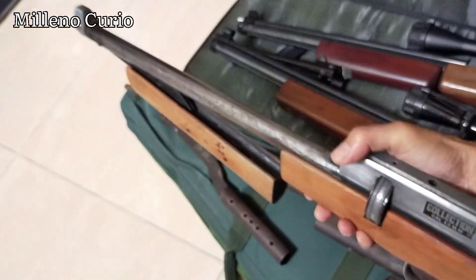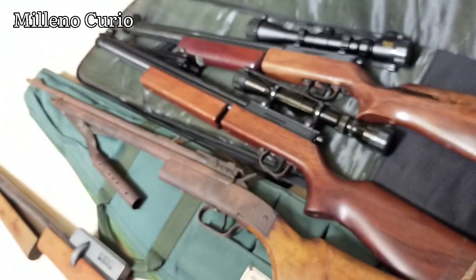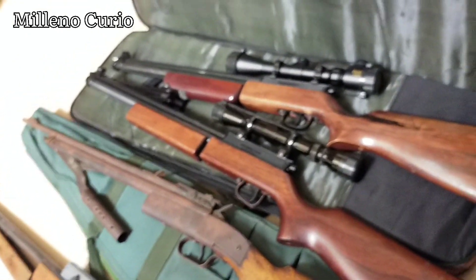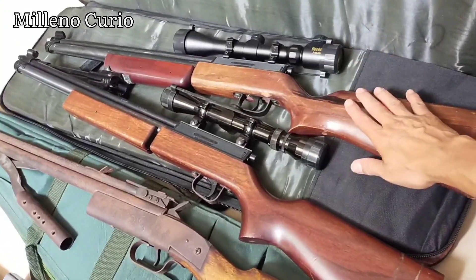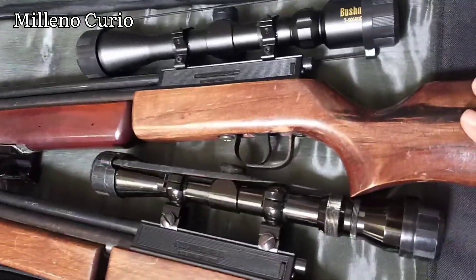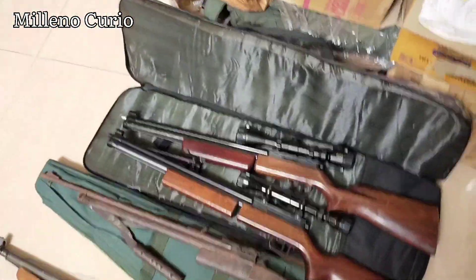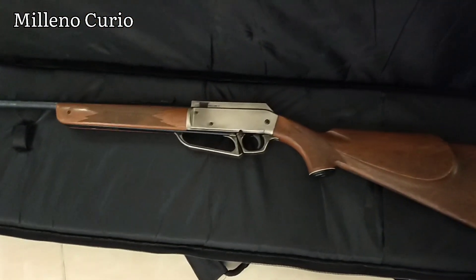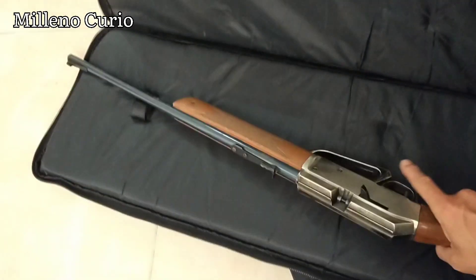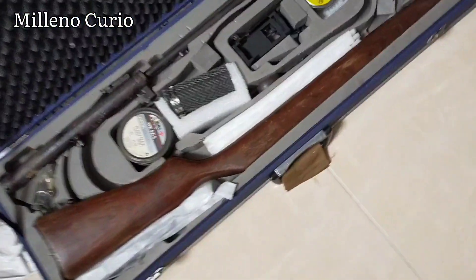I got this from Indonesia too. It's not cheap, but I just wanted to have something with a magazine and an air pump — just curious to know. So these two are made in Japan and sold in Indonesia: the original MK1 Sharp Innova and the second-generation Innova MK2. Our Daisy here belongs to my son too — it's very rare to get a Daisy gun here in Indonesia. I've already reviewed the Gamo and also the Haenell.